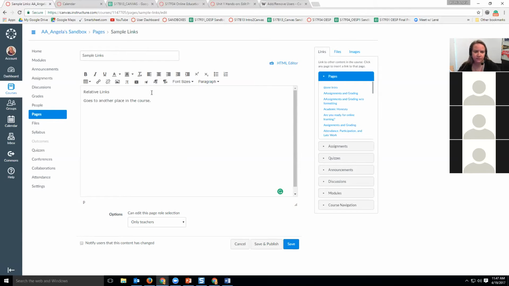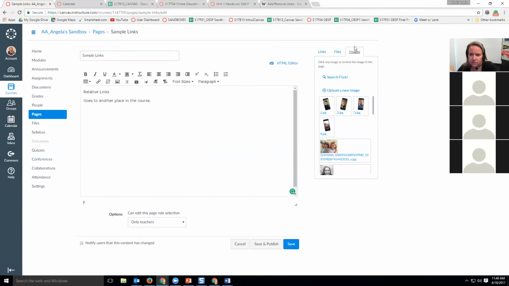So a relative link will maintain whichever course you're in, even if you copy the course over for another semester. When I copied my sandbox from the @ONE instance of Canvas to this canvas.instructure.com instance, this number changed. So it just varies based on where you're at. So if I want to take my students to another place in my course, over here on this right side, we have these links, files, images.